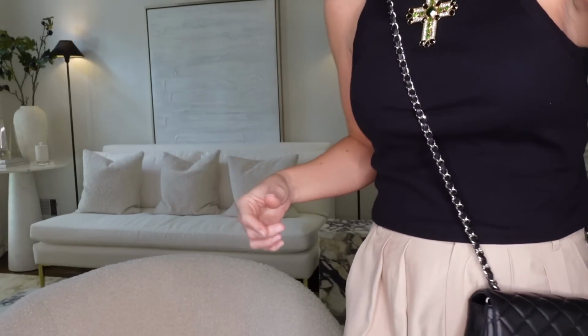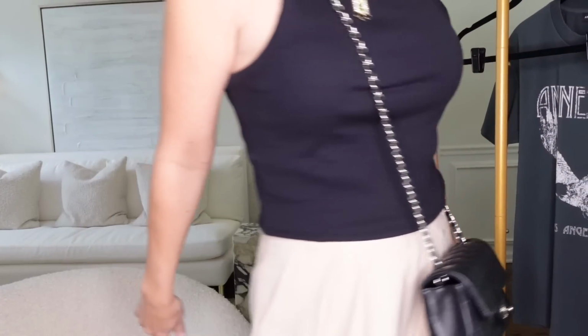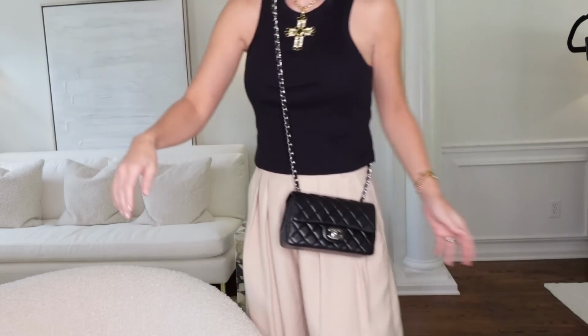It's like this leather choker, and then the jewels are so beautiful on this. But it's kind of like that 90s Dolce vibe, you guys know, maybe a little earlier than the last phase. By now, trousers have always been that classic piece that keeps trending. They might come back in more wider leg iterations, but these trousers, if you don't have ones already that you love, these are great.